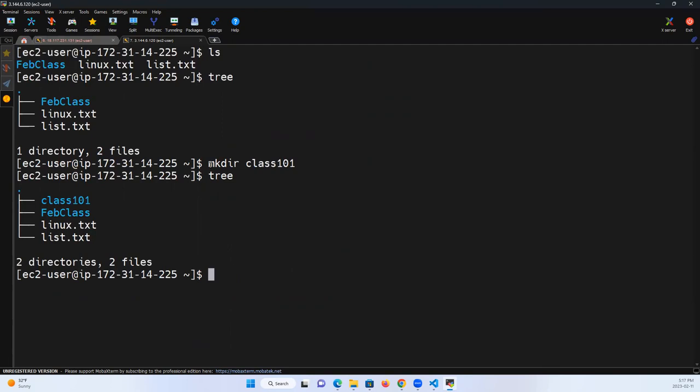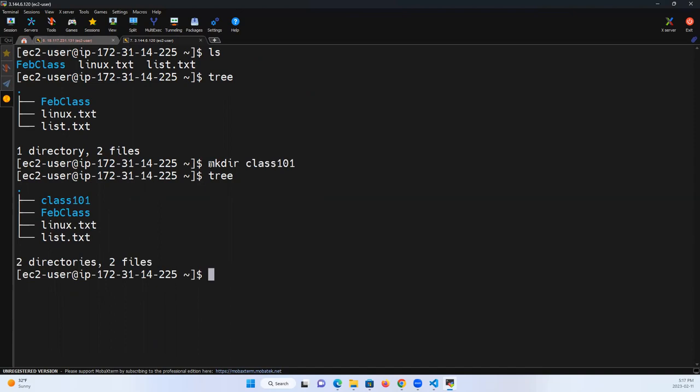So now we want to copy a file. To copy a file, it's also very simple. Copy, C-O-P-Y. To copy a file, you need the cp command.